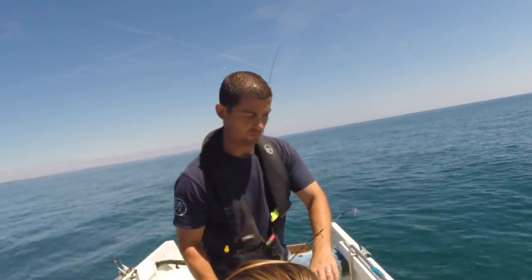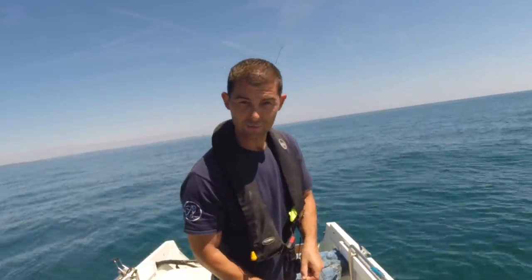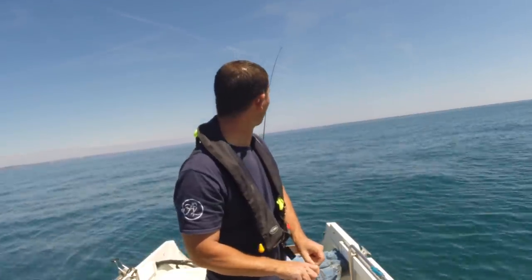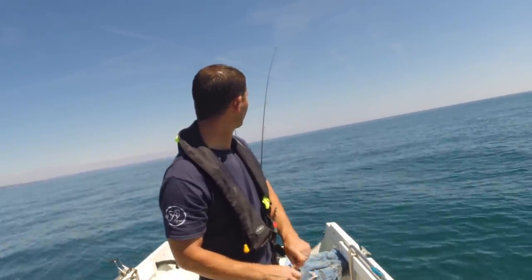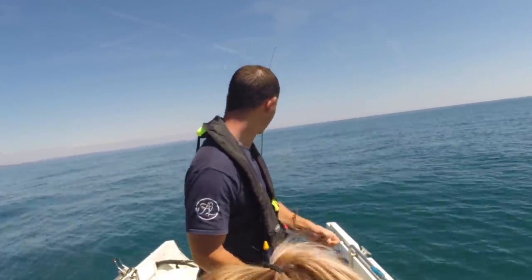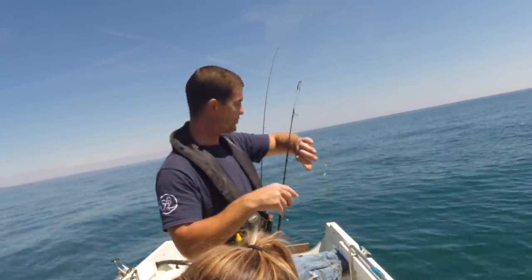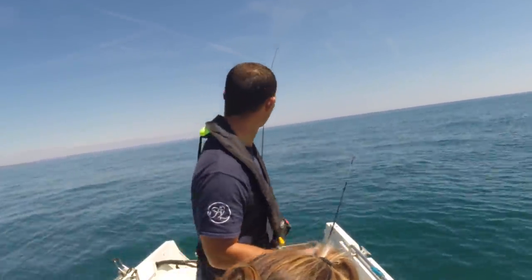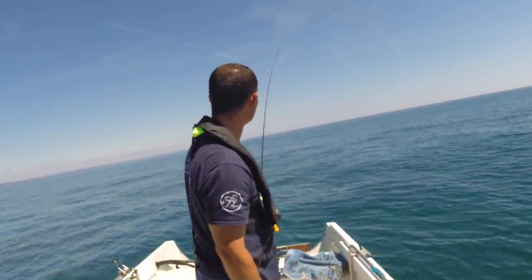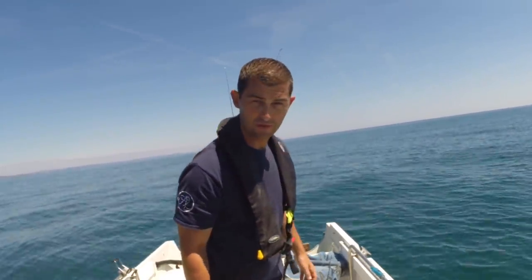We've got enough bait now. It's not the mackerel that we wanted, but scad are just as good. The only problem with these little poor cod is probably a pouting chasing. Those little poor cod, because they're only small and because they come up from so deep, they don't go back, they just blow. It's alright, we'll see if we can use them to go and find some bullers and some thornback rays.